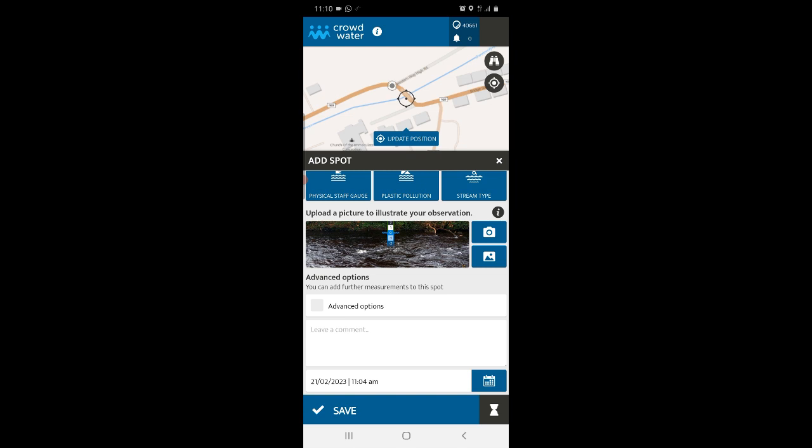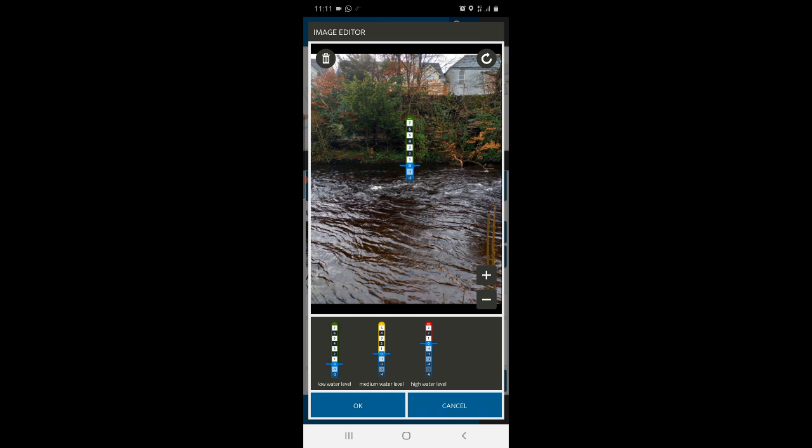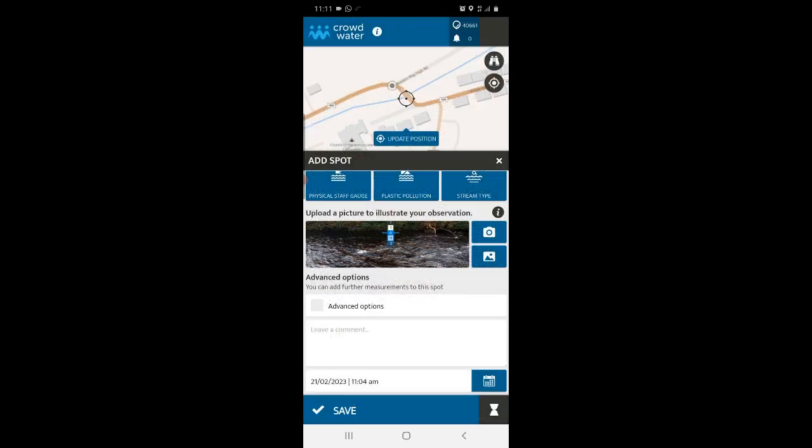Maybe in the future, when you're taking a measurement, you might need to leave a comment if, for example, the water level has gone above the level of your gauge. Sorry, that's okay. You just need to make sure that the date and time are okay. They should be okay because they're taking that from your phone. Again, just before you save, make sure that the location is correct on the map, and then you can hit save.